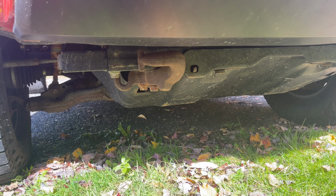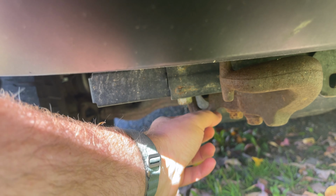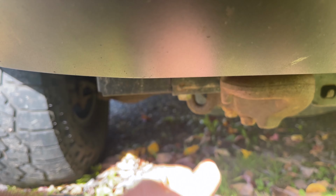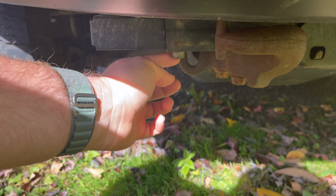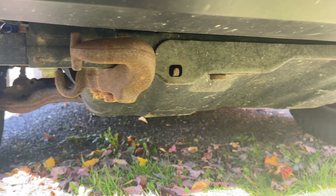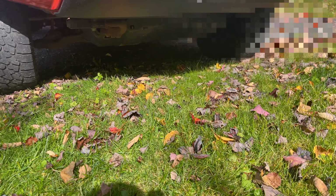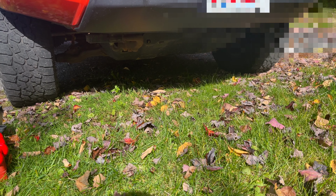Okay, now if you have the factory tow hook like me, what I'm going to do is actually go through and grind this piece down right here so that the bracket doesn't interfere, which is going to mount right here. So I got to take this off, then I got to cut that, and then it's basically just 2 bolts, one here and one over there on the other side. And as soon as you do those, you basically just pop the bracket back in. Super easy. Shouldn't take more than maybe 20 minutes. The longest part's probably going to be cutting that, but I'll deal with it.